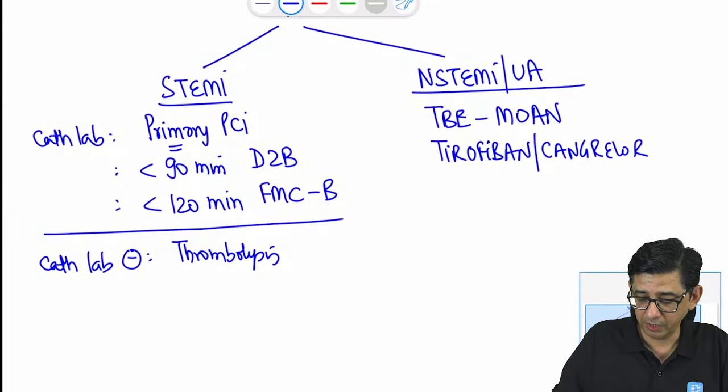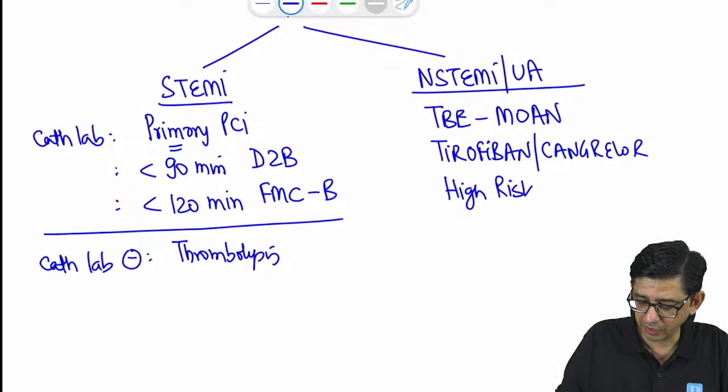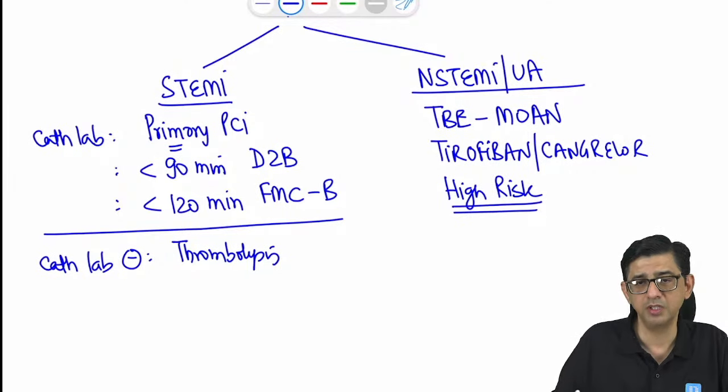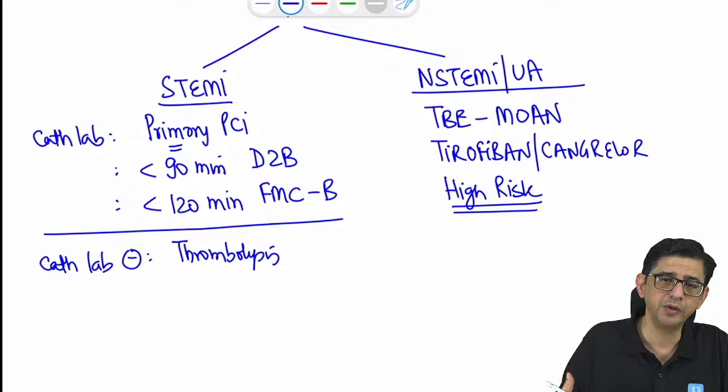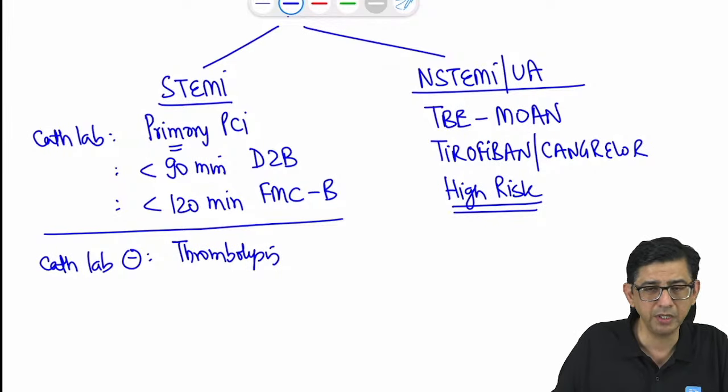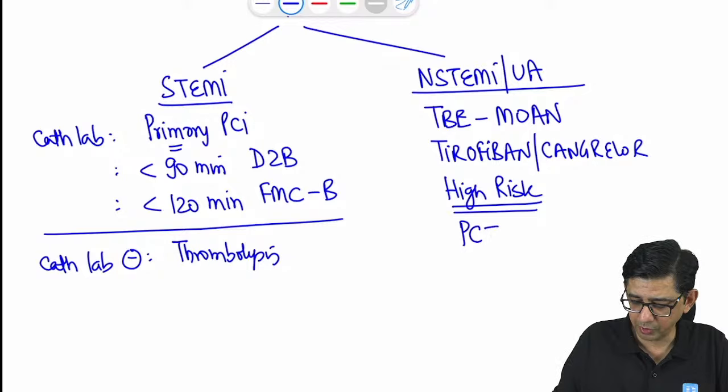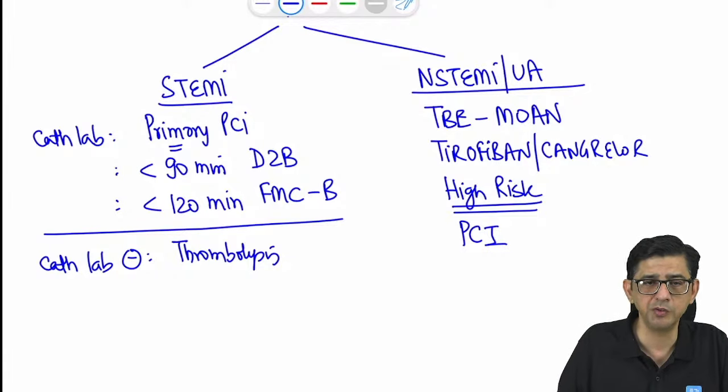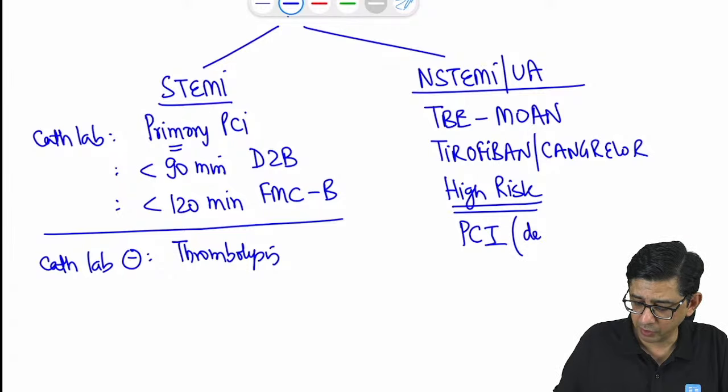And once we have done it, then we will evaluate whether he's a high risk patient or not. Like if this guy is already having, let me say, blockages in his coronary artery and he has been suffering from chest pain episodes early, he's also hypertensive, he's also having diabetes mellitus, then in these patients, we will schedule a percutaneous coronary intervention, which may sometimes be written as a delayed percutaneous coronary intervention. That delayed word sometimes may not be written.